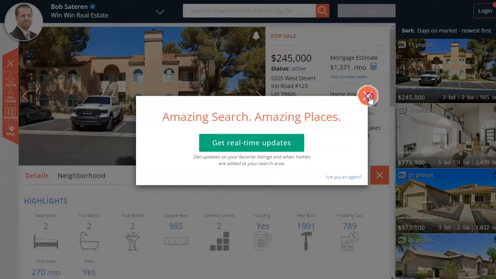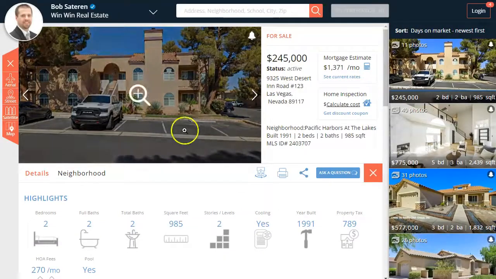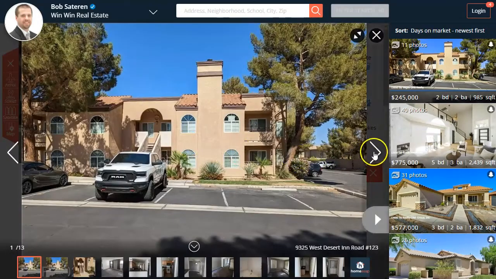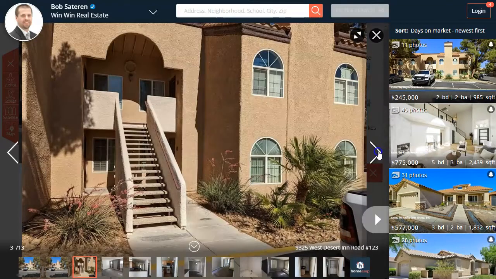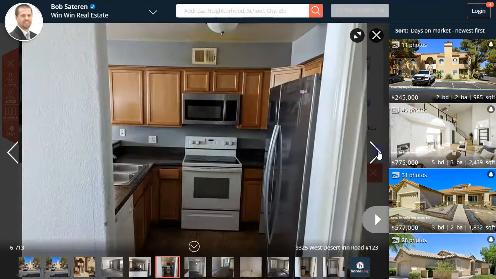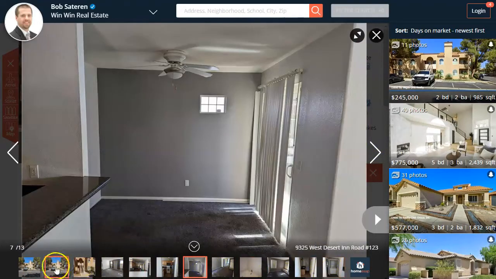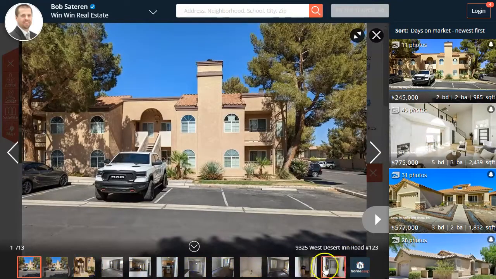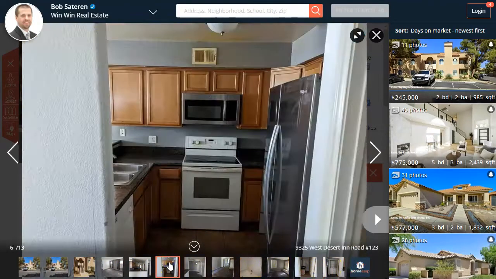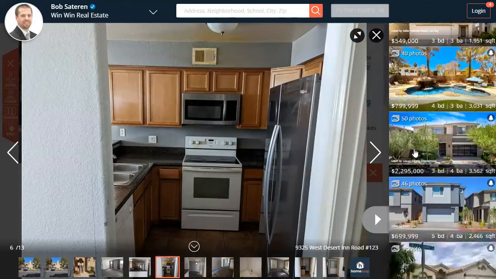So let's go ahead and get out of that. So now it pulled in this particular property. Now I can go ahead and click here, and I can get what's called an image view, right? So we'll click here, and we'll pan through some images, see what the property looks like. Isn't that fantastic? And if you look down here, there's this area down here. You can just pan right over to them, go back and forth right here. If you look at my mouse at the bottom. Okay? That's how that works. And you can scroll down through here.